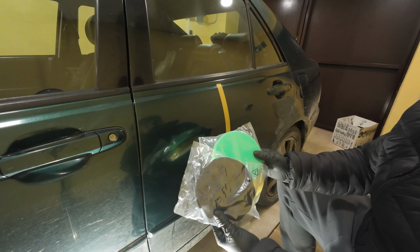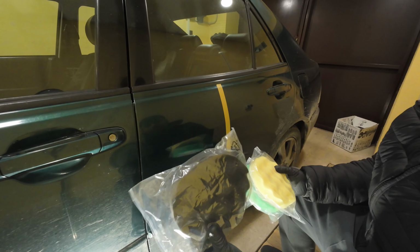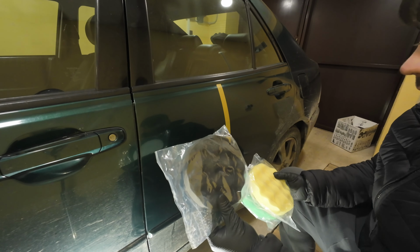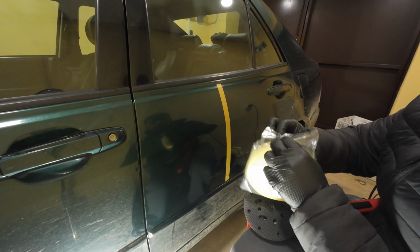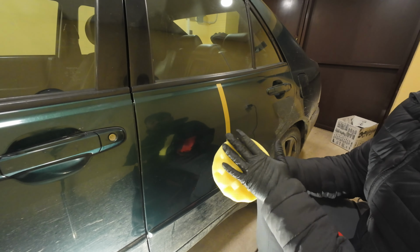Okay, so the pads it came with are medium cutting, heavy cutting, and finishing. I think we're gonna go straight to heavy cutting and then we'll finish it off with the finishing pad. Okay, so I have the machine plugged in. Let's put on the cutting pad, which is the yellow one. Usually you'd have to clay bar this and get rid of all the contaminants, but this is just to test it out, so we're just going to go straight into the cutting phase and see how it goes.